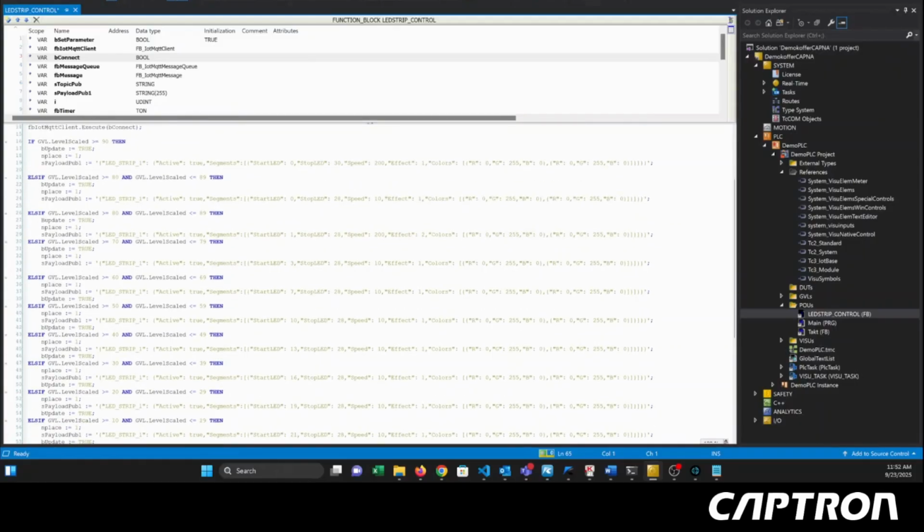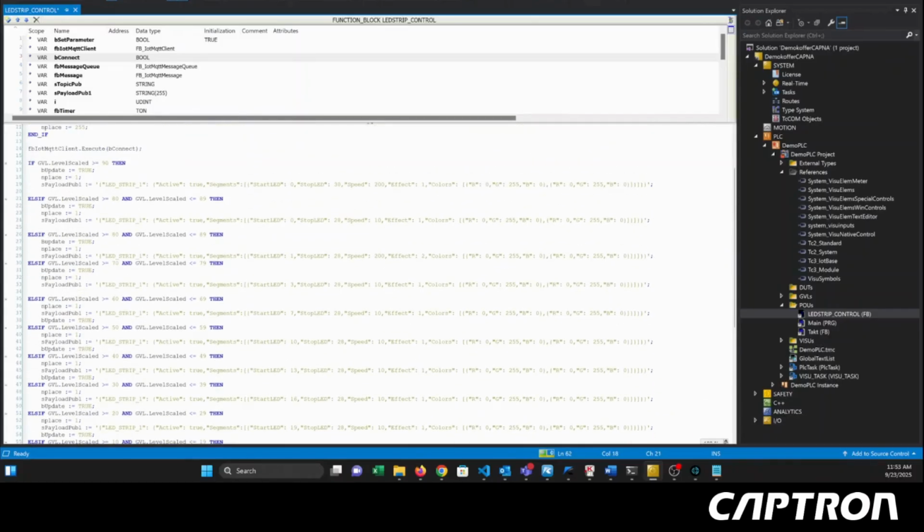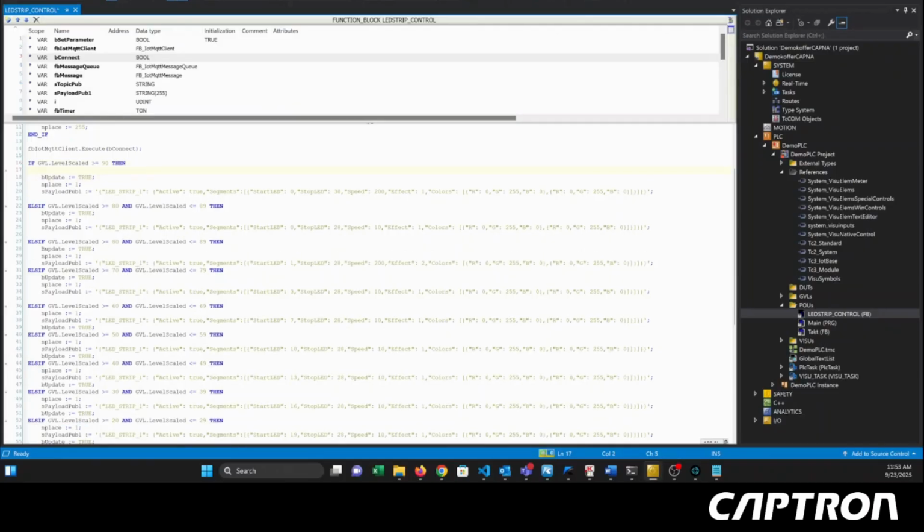But I will explain the code. So we are comparing a level sensor's level to a fixed number, and based on that number, we will publish to the LED strip with certain parameters.